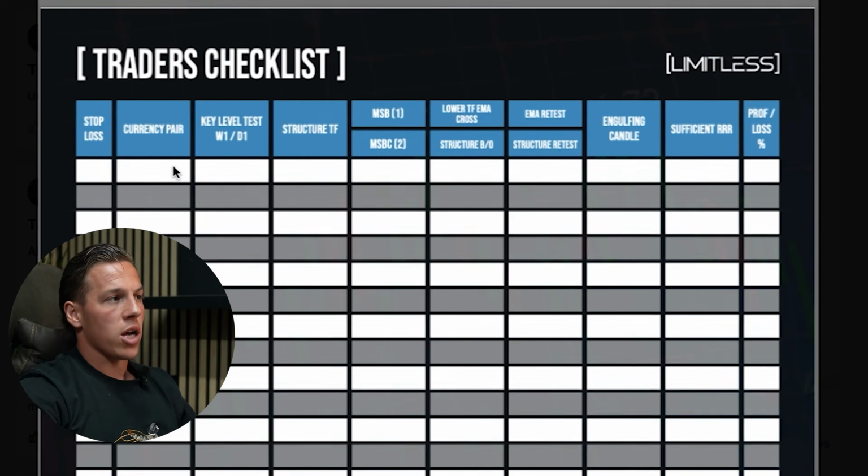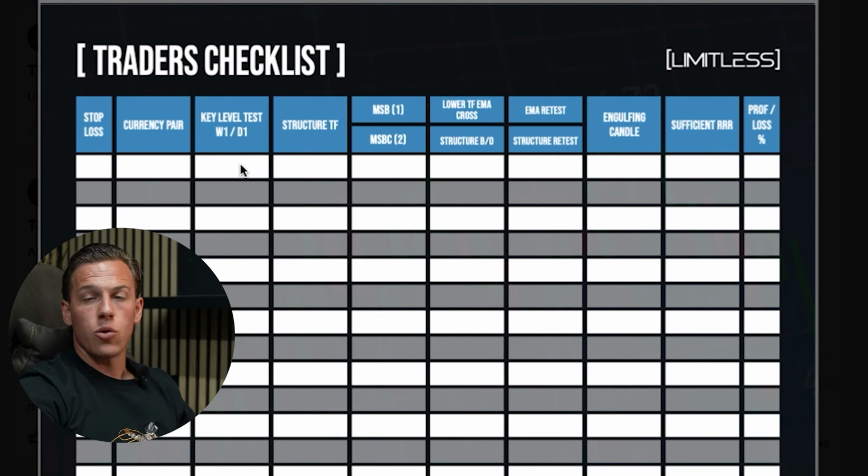A lot of us traders lose money because we are emotional towards the trades we are placing. We are even placing them incorrectly to what our trading strategy says because we think it's a good setup. We're either revenge trading because we've lost a trade, or we're just adding or tweaking the strategy to suit, again, our emotions. So this just helps.